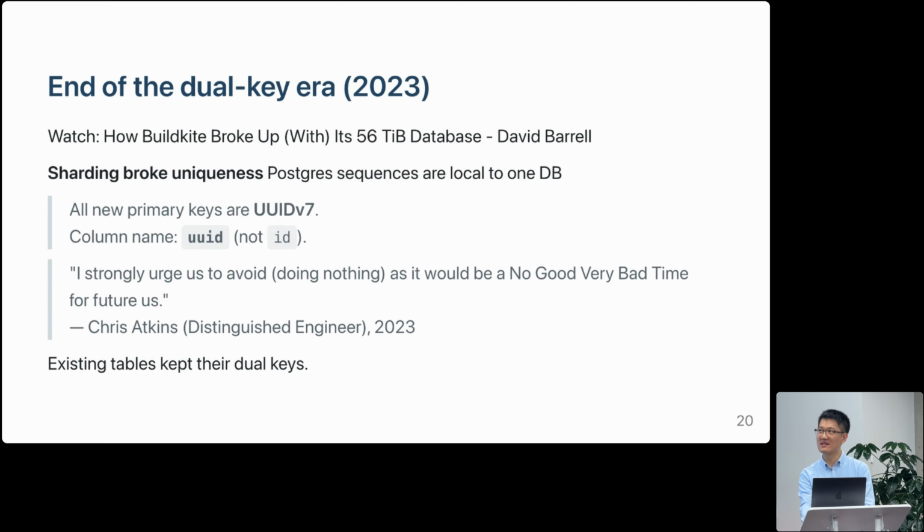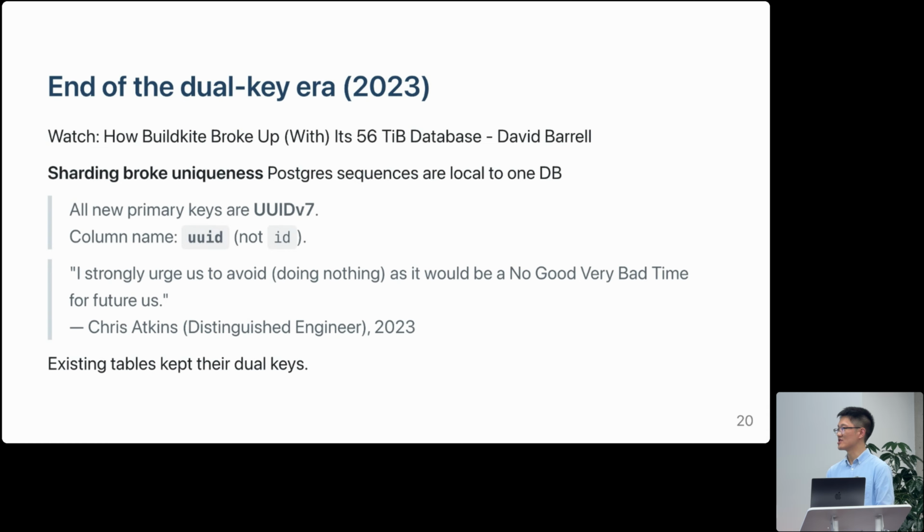There was a lot of people being paged, a lot of incidents, and it was quite evident that we couldn't just keep going with a single database, so we had to break up the database and shard it. So we had to break it up and put customers in different databases. Sharding was a problem, because we can't rely on the Postgres sequences to generate integers.